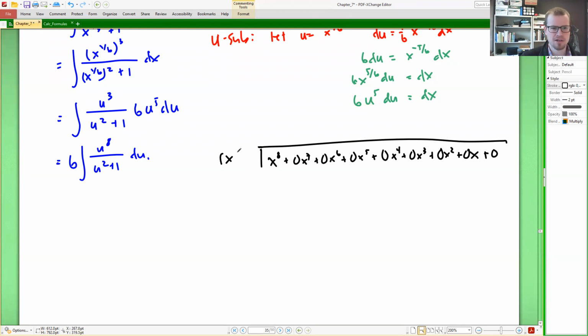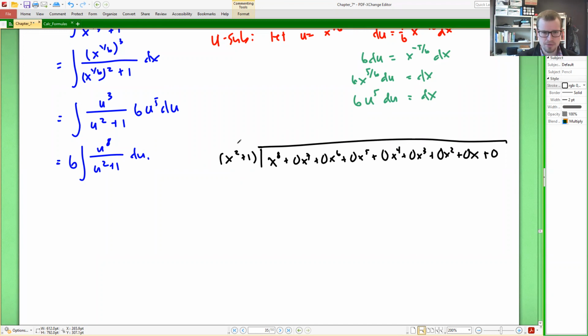And I'm dividing by x squared plus 1. Now I used x here. I should have used u because that's the variable we're working with. So I apologize. I'm not going to change it. All right. So I'm taking this polynomial and dividing it by that one. When I'm performing polynomial division, if you need more instruction on this, feel free to refer to any video on polynomial division. Synthetic division doesn't quite work here. You could adapt it, but you'd need a substitution.